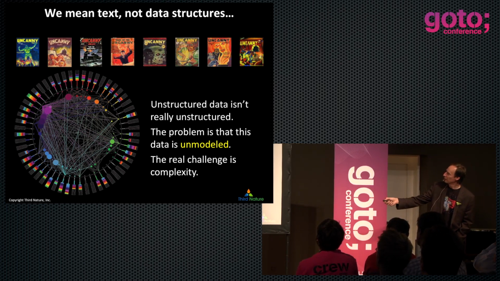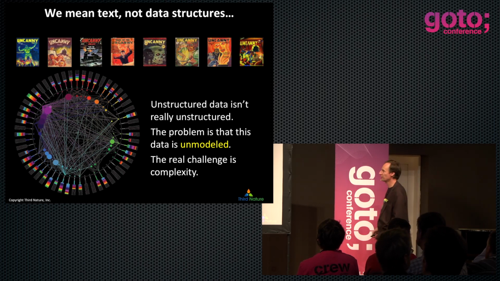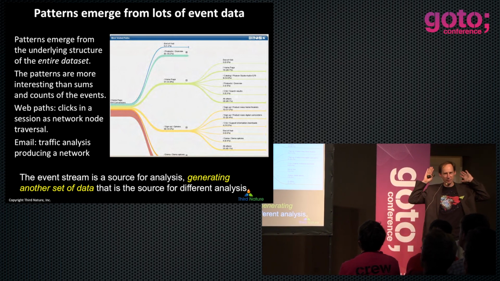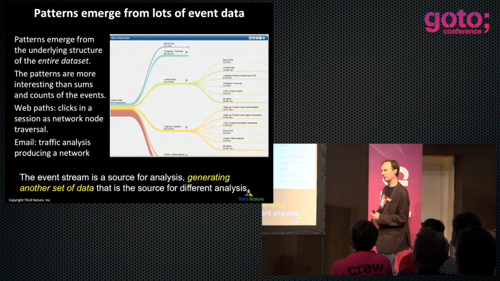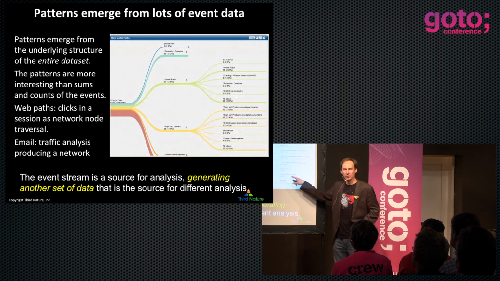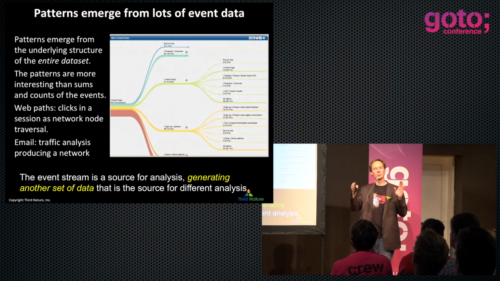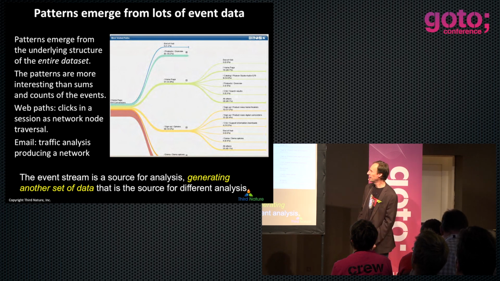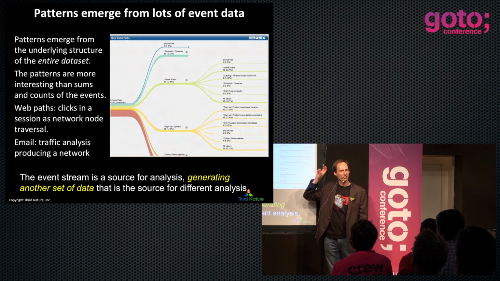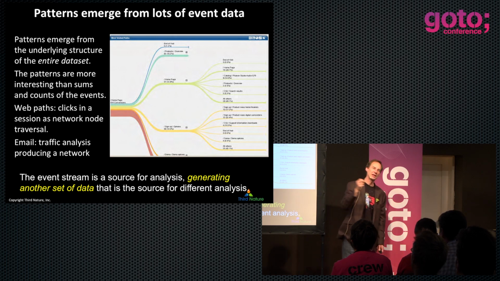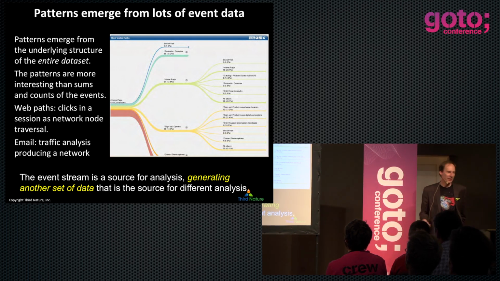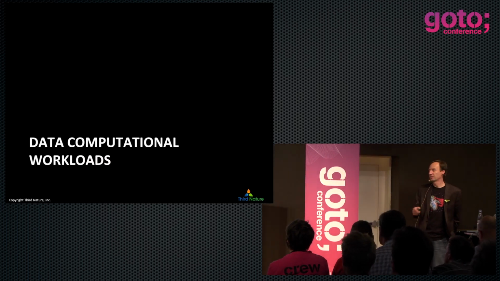And this is just a document. This is all of the word linkages in a document corpus. Now, one of the things when you get all of that event structure data or all of that data that you've extracted into one big, long, deep table is that there's deep structure inside the data set. It's not this piece of a record with its structure. It's 100 million of these records that define a pattern. And so what you do with analysis is essentially extract patterns, which themselves are data, and then have to store them back, or you rerun the analysis again. And so you're generating sets of data out of sets of data.